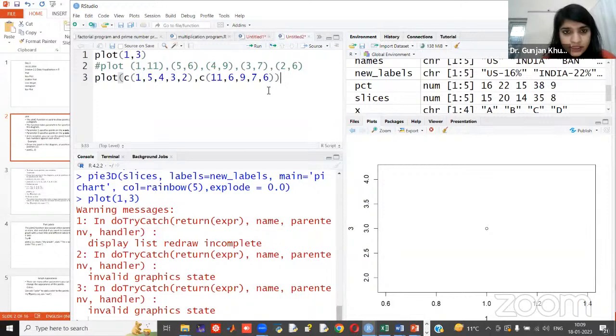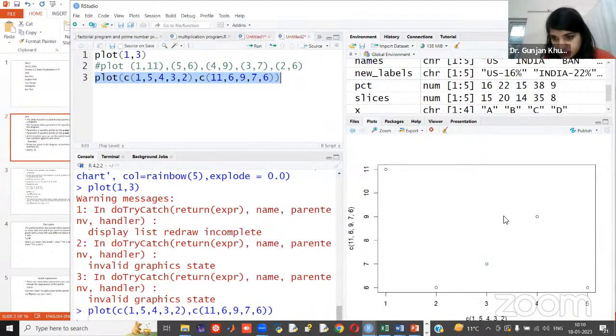Okay, and you have to see the brackets. If there is an opening bracket, there should be a closing bracket also. If you get confusion, just click on the first opening bracket. The highlighted closing bracket would be the matching bracket. If I remove this bracket, it will show some sort of error. Okay, it won't run. Okay, so we'll do like this, and let us try whether we are able to plot this or not. So you can do it simultaneously. Okay, so just see this graph.